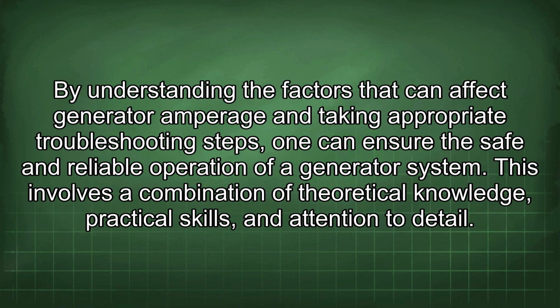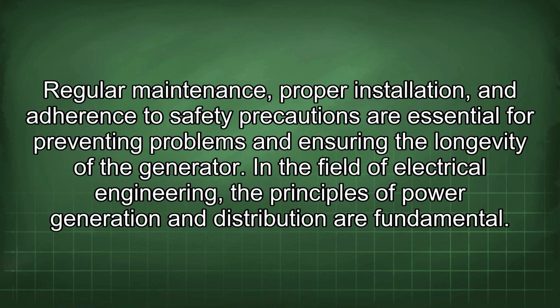By understanding the factors that can affect generator amperage and taking appropriate troubleshooting steps, one can ensure the safe and reliable operation of a generator system. This involves a combination of theoretical knowledge, practical skills, and attention to detail. Regular maintenance, proper installation, and adherence to safety precautions are essential for preventing problems and ensuring the longevity of the generator. In the field of electrical engineering, the principles of power generation and distribution are fundamental.